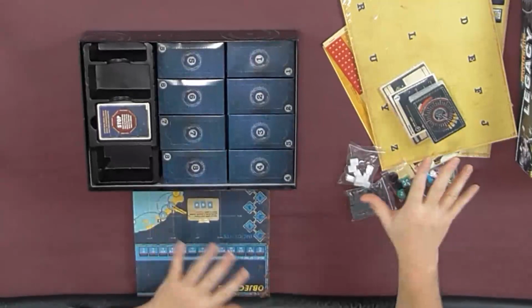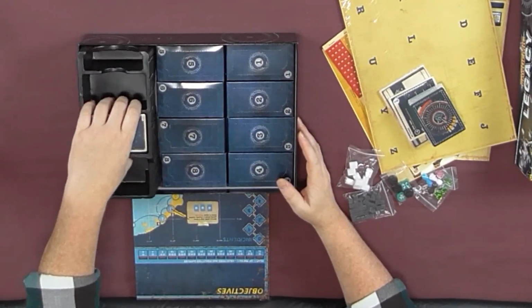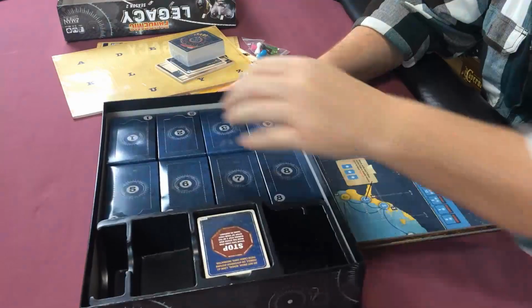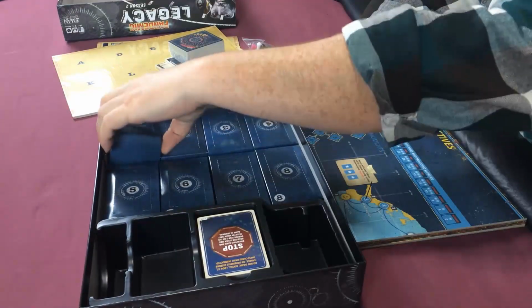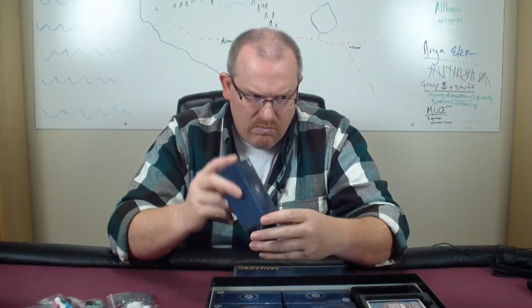But as far as space, there is an insert in here. Well, there's nothing else underneath there, but not very much wasted space at all, from what I've seen so far. Well, from what you can see right here. Not opening that up, but it seems like what's in there fills up at least most of that box.